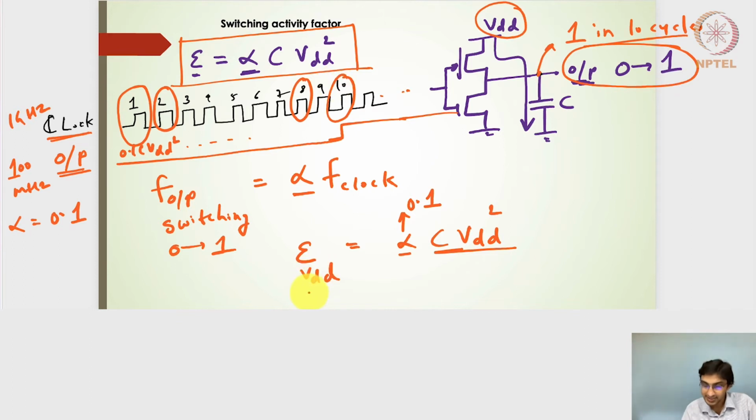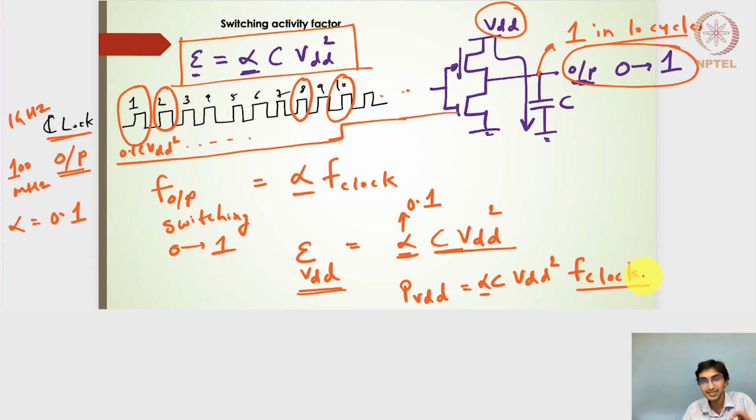So this particular energy term is nothing but the average energy delivered by the VDD for one clock cycle, and that is where this alpha is coming from. In this sense, alpha shows an average energy that is being delivered by the VDD. Alpha is also used to find the power delivered by the VDD, which is C VDD square multiplied by F switching, or F output. Instead of F switching, I can write it as alpha into F clock.